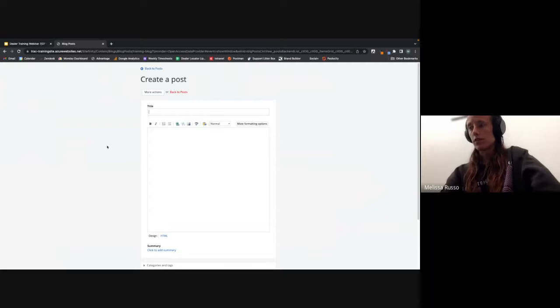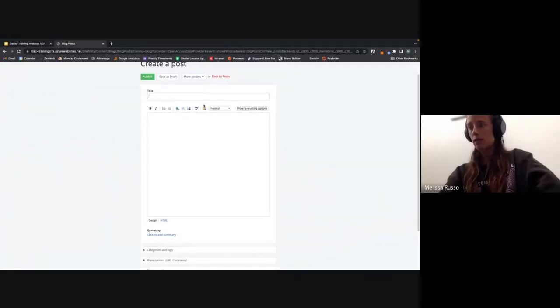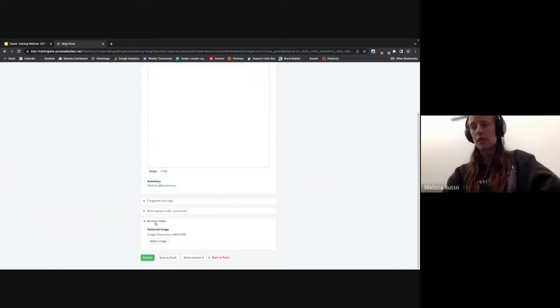You would enter all the information that you want to have in the blog. So a title, this content block kind of works like a Word document. So you could change the formatting. You can do different headings, different sizes, different fonts, all of that. And then you can include an image into your blog as well. So once you have all the information you want, you would click publish to make the blog go live.